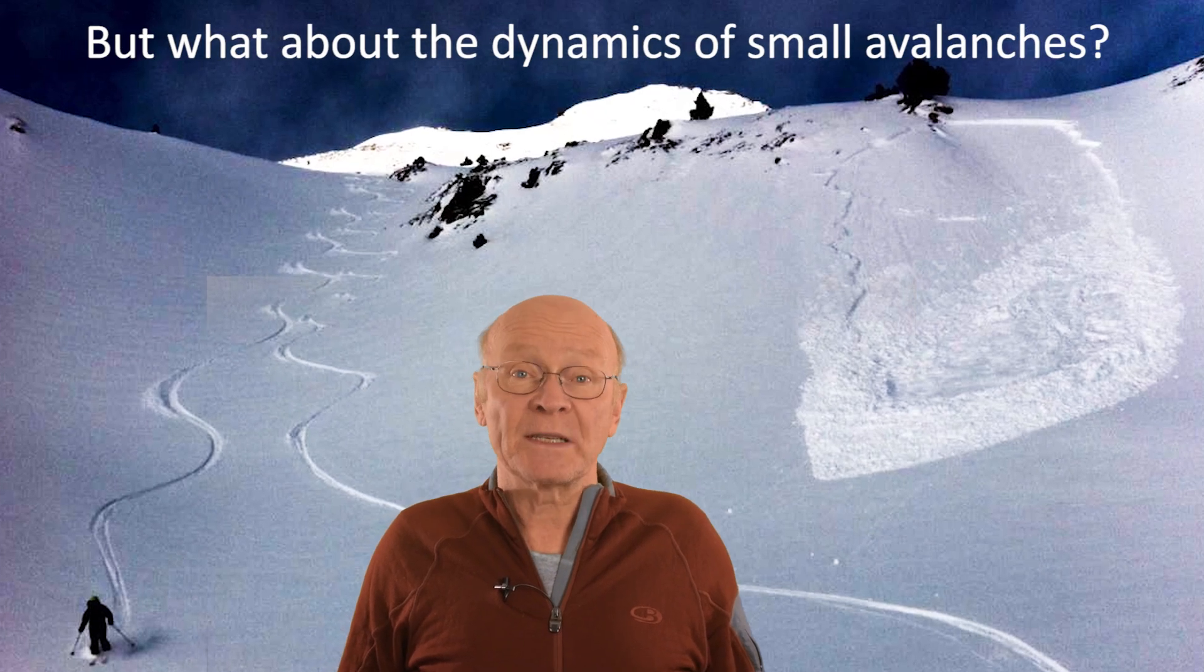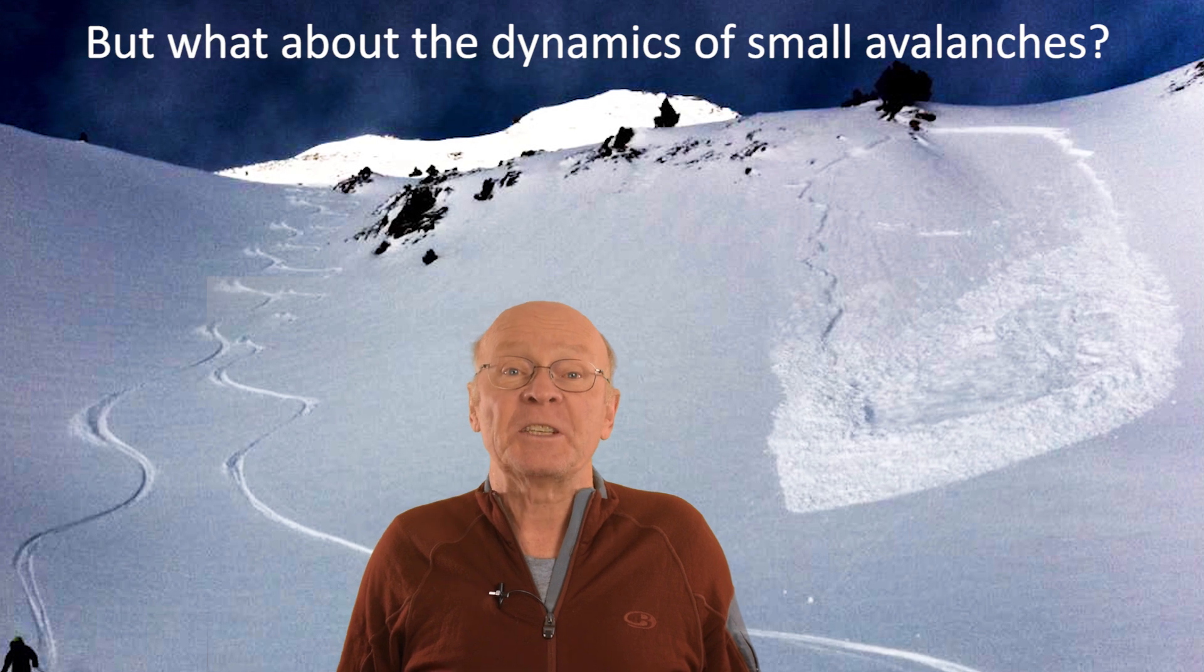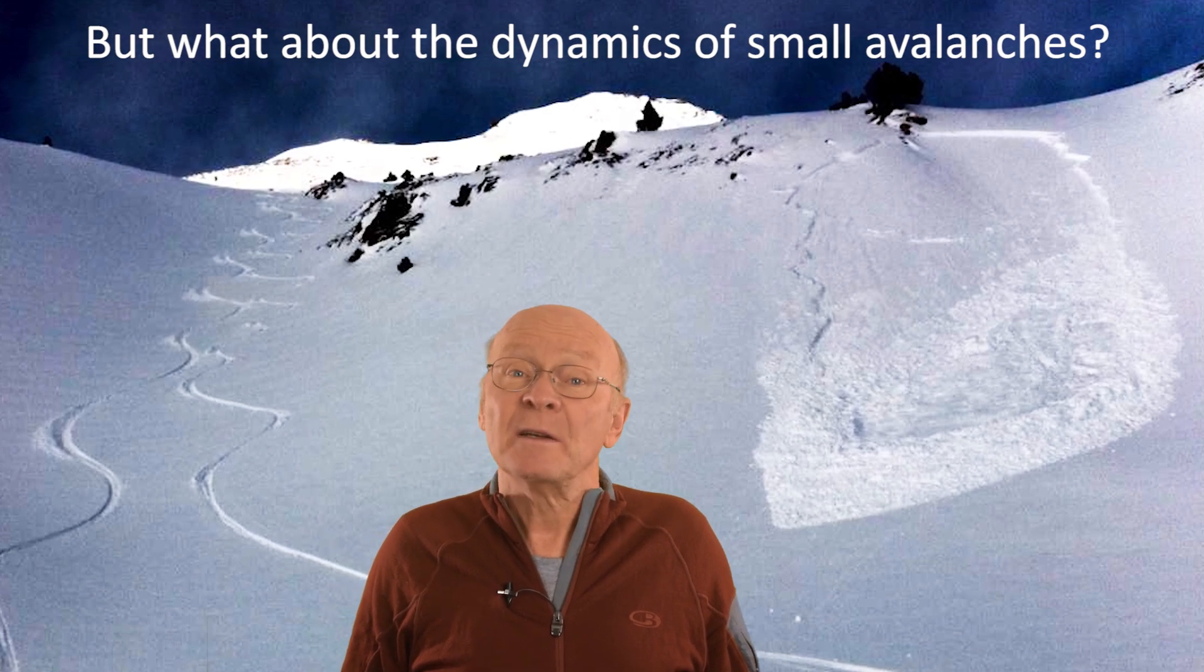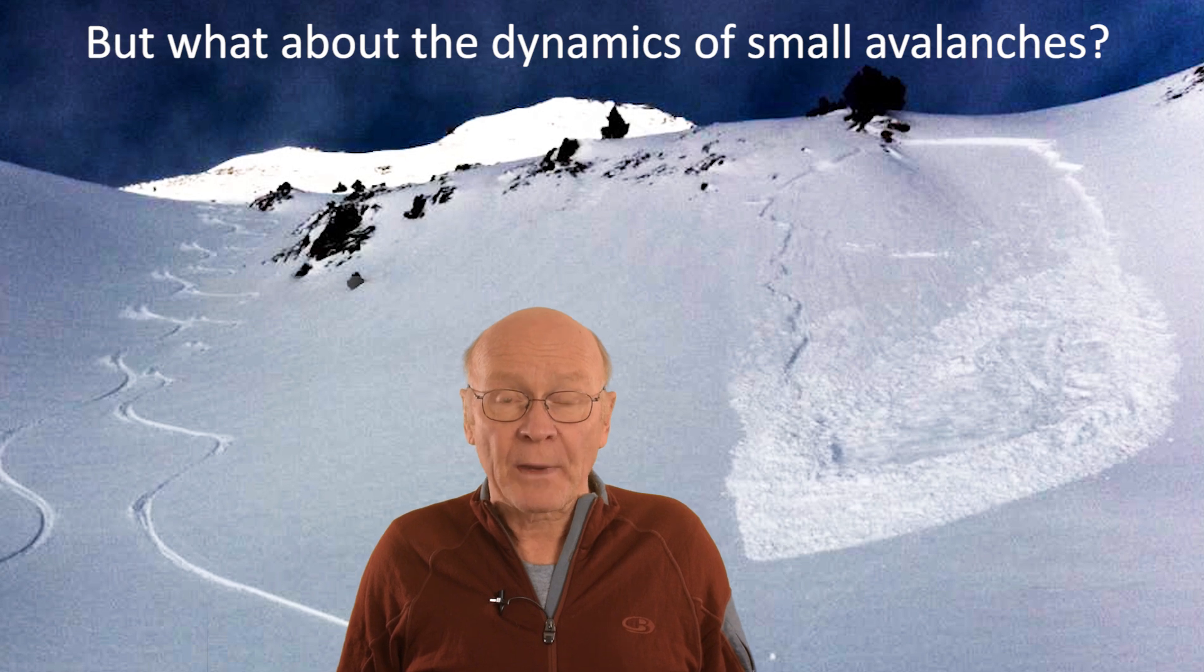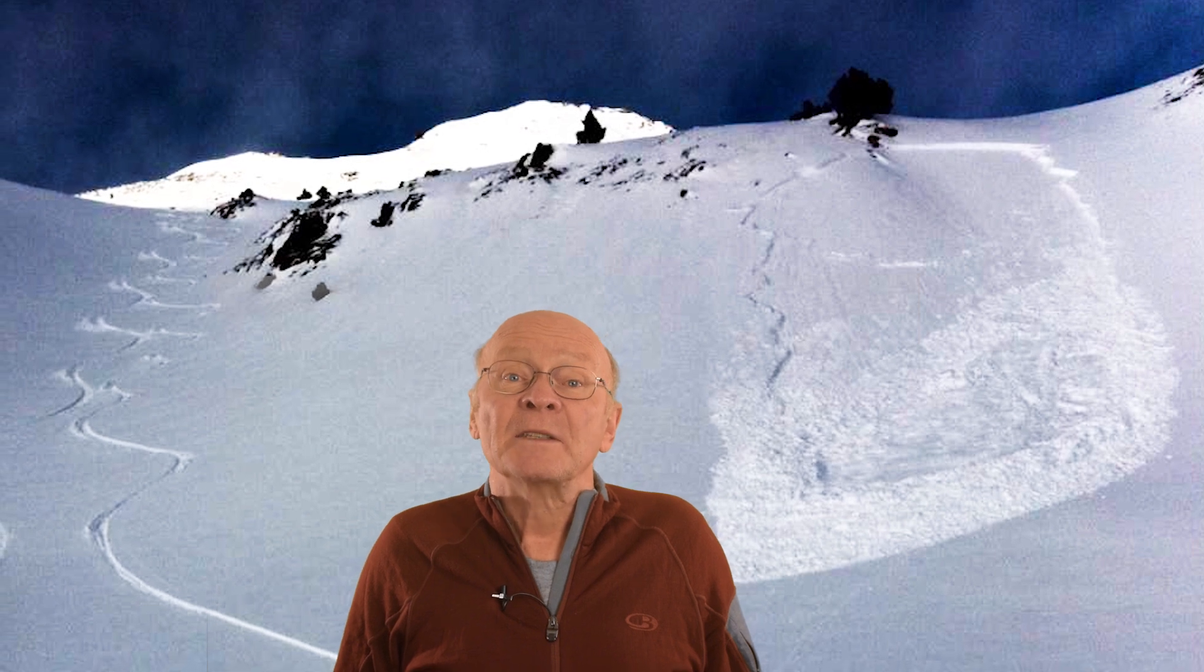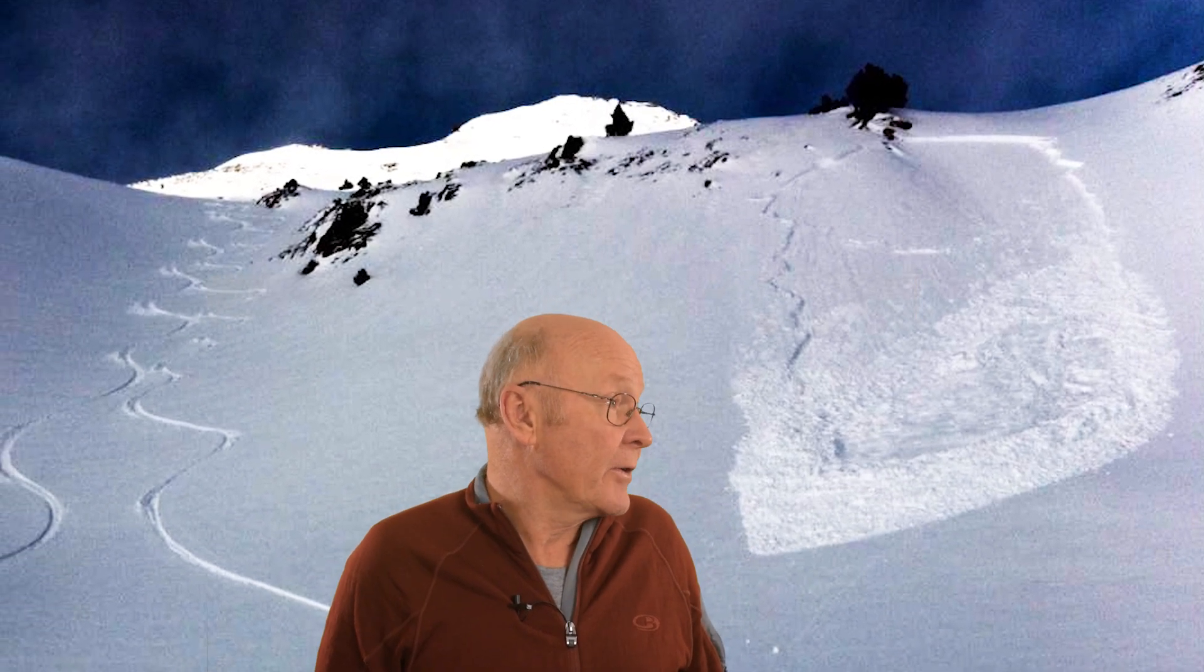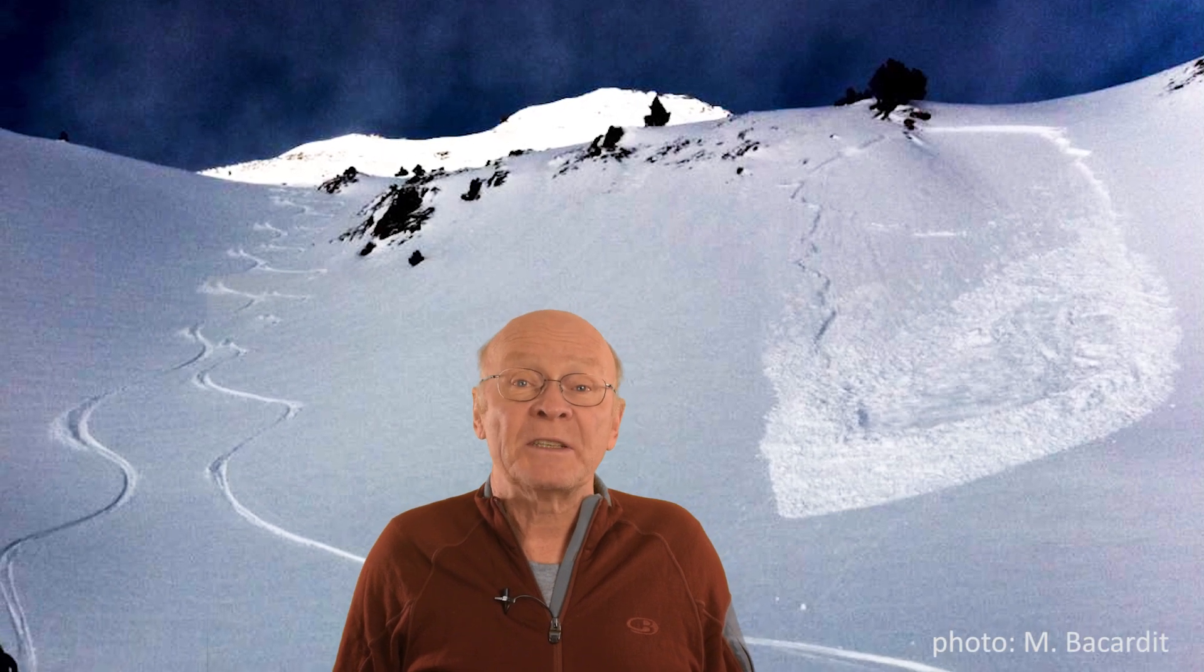Although the same physical processes apply to small and large avalanches, there are a few differences in the resulting characteristics due primarily to the smaller mass of the released snow. Small avalanches don't entrain much snow. They may stop in the start zone or track. Some stop on a slope steeper than 20 degrees. Because the speed of small avalanches is usually lower, the impact pressure is usually substantially less.